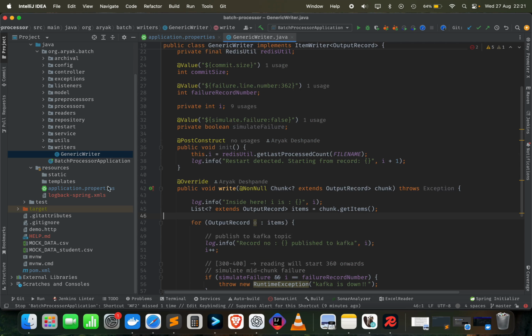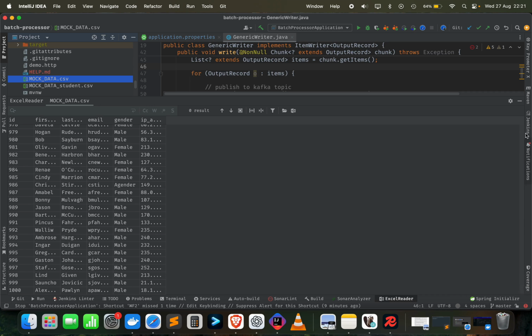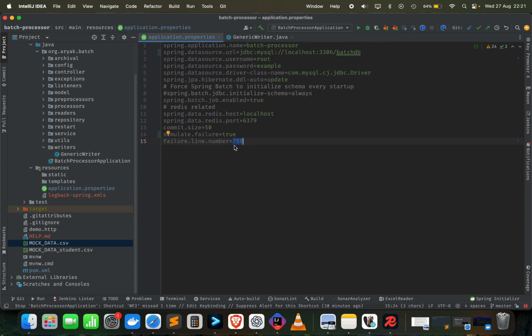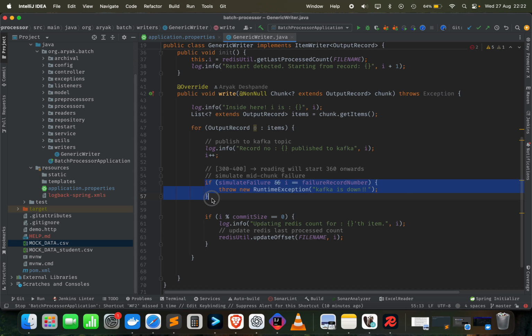So I have a 1000 line file here. Let me just pull it for you. Yeah. So as you can see, this is a 1000 line file, and my chunk size is also 1000. So I expect it to get processed in one chunk. And in that single chunk at line 759, I will have a failure. So I'm going to demonstrate that using this code here. You can just have a look at the code. It's very simple. It's simply an if condition. I'm deliberately throwing an exception here.